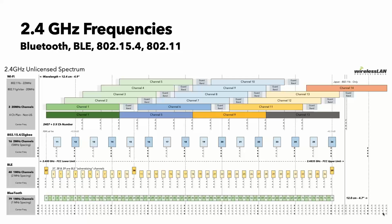And then the bottom line is all 78 of the individual 1 megahertz wide Bluetooth frequency hopping. So we're using the same spectrum, whether it be 802.11 or Zigbee or Z-Wave or Thread or BLE or Bluetooth. We're all in the same space, but we're doing it slightly differently. There are some extra reasons why you might want to look into Bluetooth 4.0 and Bluetooth 5.0, how they actually listen to the frequencies to find out where Wi-Fi is, and they go where Wi-Fi is not. So there's some intelligence built into that. So that's just 2.4: Bluetooth, BLE, 15.4, and 802.11, all sharing the same space.